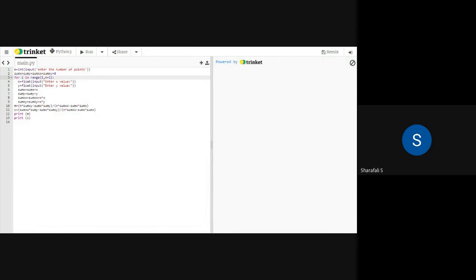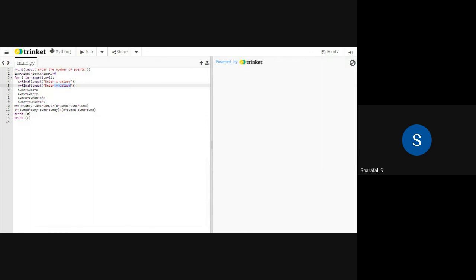Okay, then we have x equal to float, that is the value that you have to give for x data, then x values in the given data set, and then y values you have to give here. Both I have taken as float values here. So input, enter y values. All these things you can do in different ways. You can give both x and y at the same time, separated by comma and all those things.